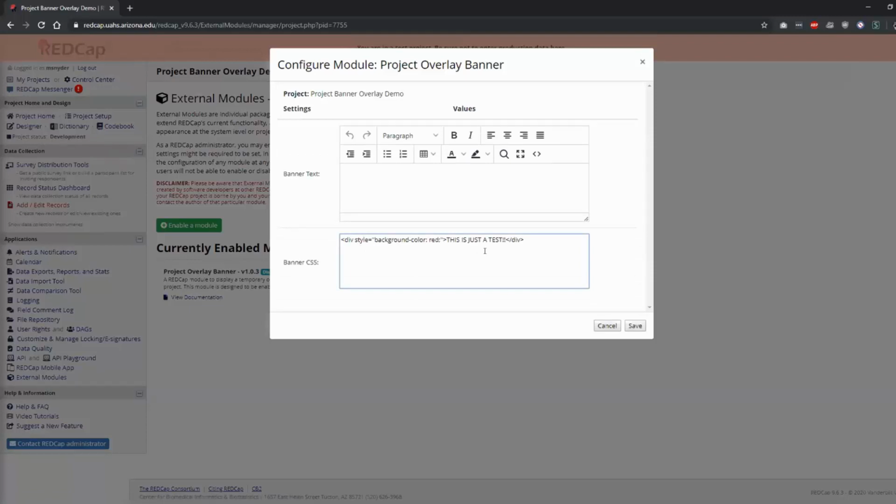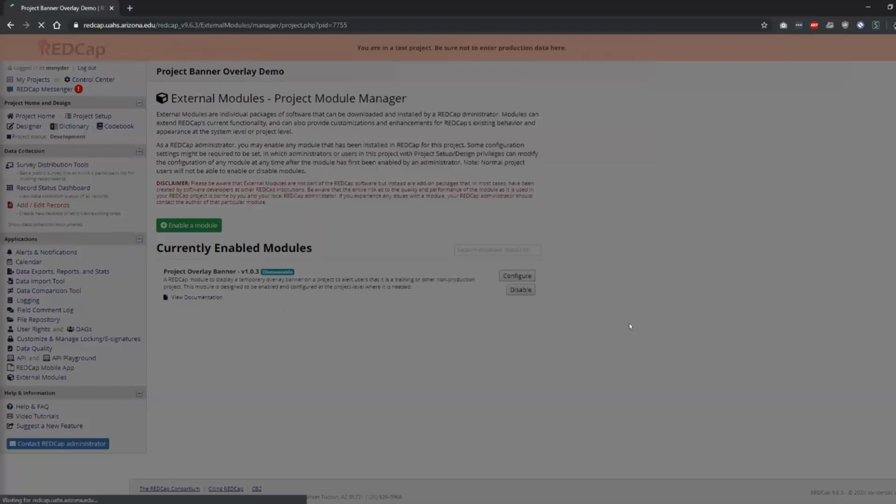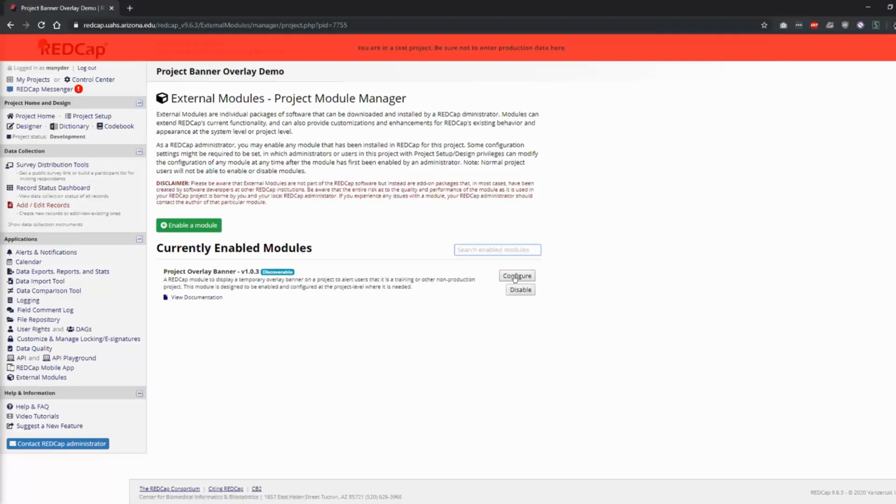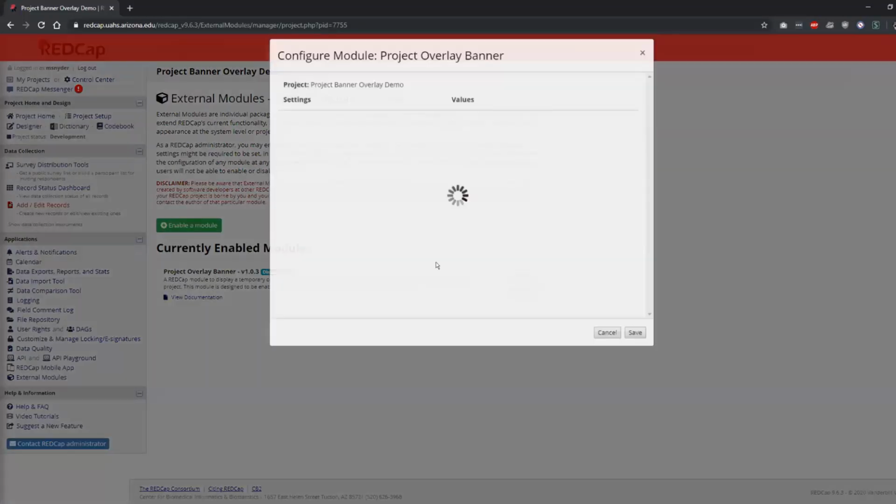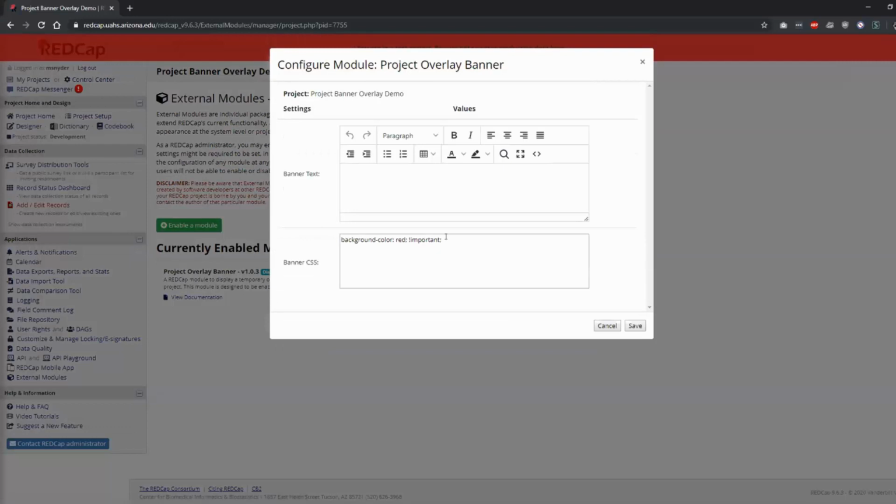It should just be the same sort of thing as everything else. Let me look real quick. Yeah, it says it's just regular CSS, so maybe just the rules. We'll have to see. There we go. So it doesn't need the HTML tags. It's just the CSS rules.